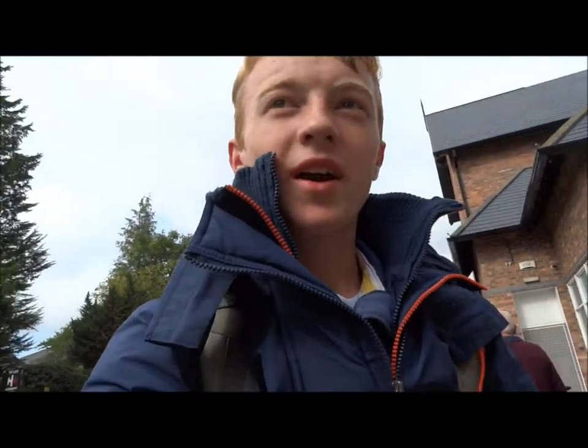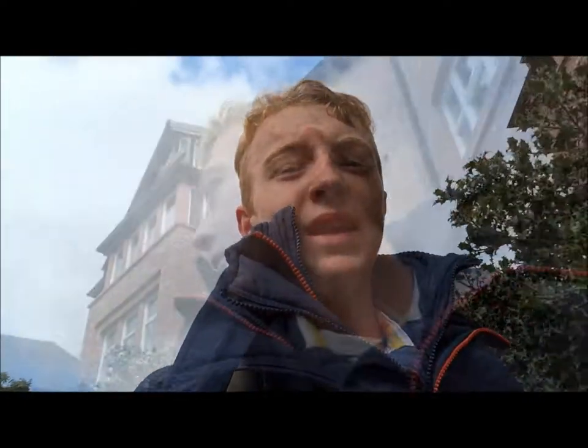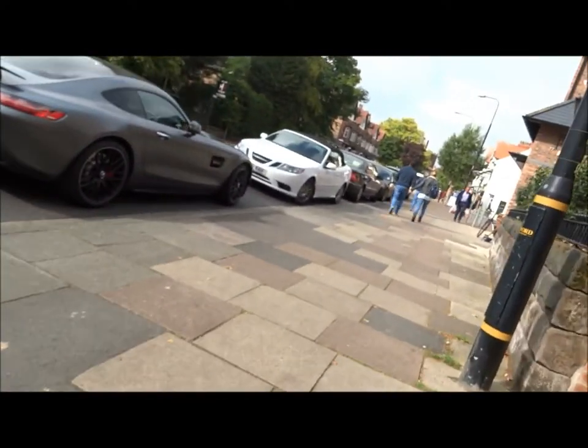That was a couple of nights ago. I was just passing through Hale — that was kind of like a panic thing. I was literally there for a minute, so that is actually all the film I could get you. I'm here the next day though, and here is another GTS in a similar spec.